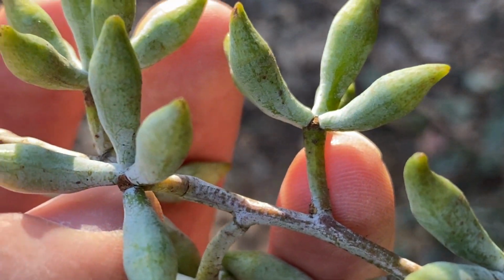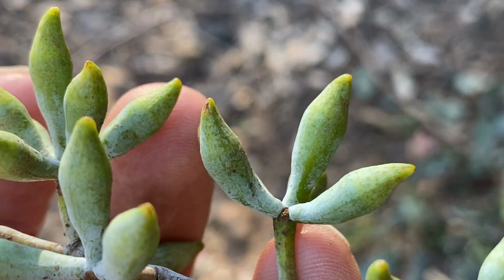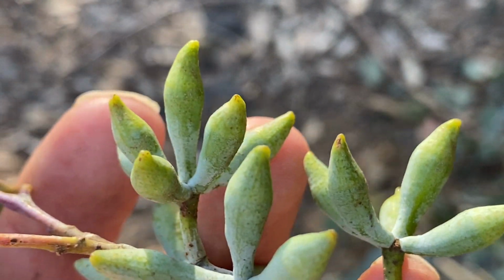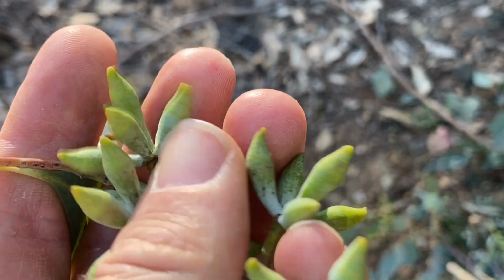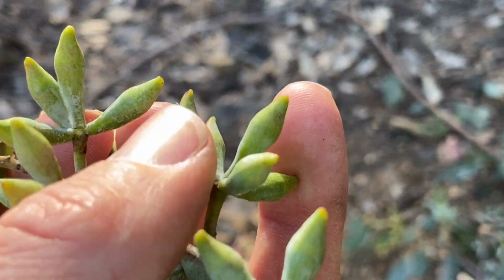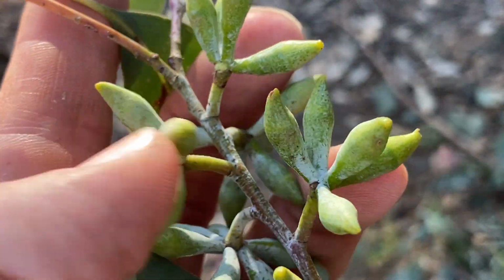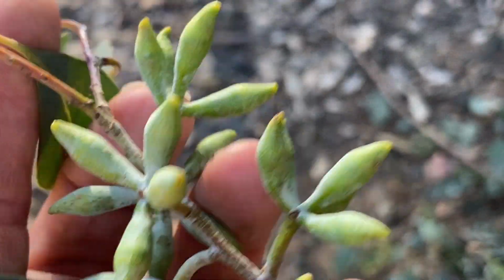You can see they're on a nice common peduncle. And then they've got a nice big hypanthium and probably a shorter calyptra. They're covered in a waxy hue. A lot of the time when you see them, they're glaucous. They're very waxy, but I can rub that off and get a more green result.